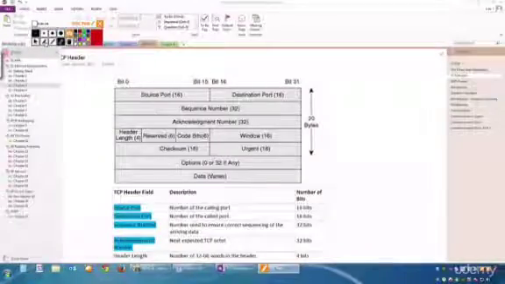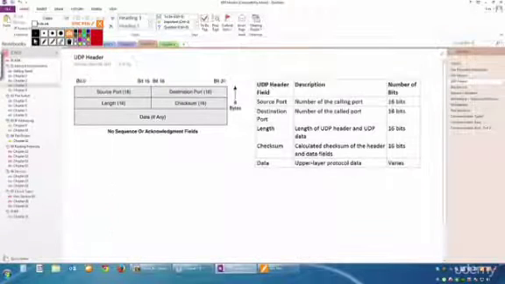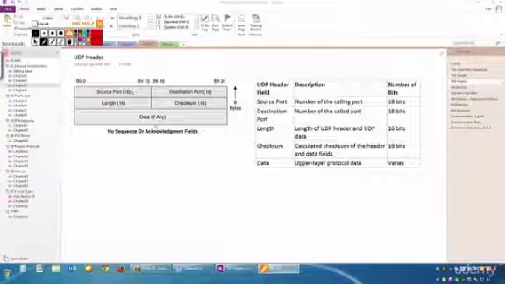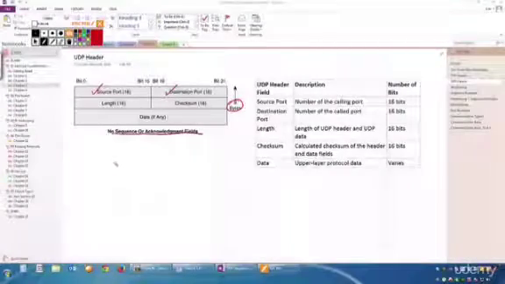So what do we see when we go look at a UDP header? Man, that is beautiful. Source port, destination port. Almost 3 times less the size of a TCP header. Only 8 bytes. Why would we want to use TCP and UDP communication? Well, we want TCP for guaranteed delivery.